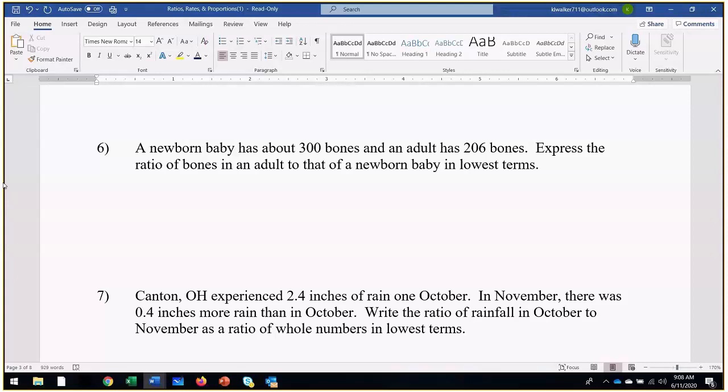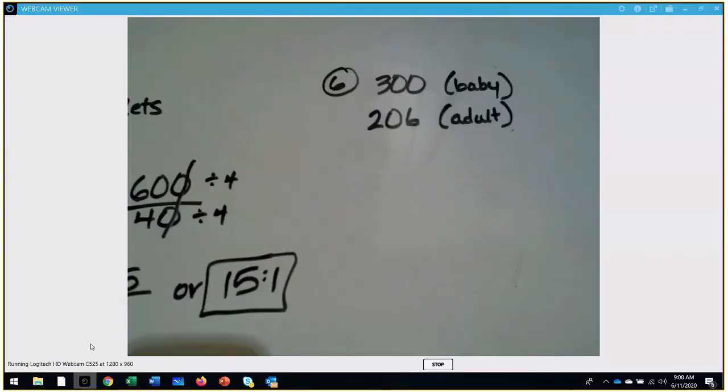By the way, without even looking at what the problem told me, I knew that I had mixed that up because babies will always have more bones than adults. And if you're not familiar with why that happens, it's because their bones are not fused yet. Once they become a little older, they fuse and become like one bone, for example on their skull.